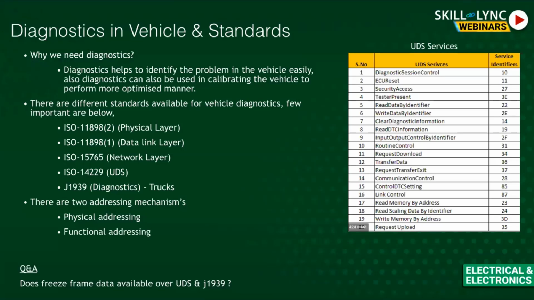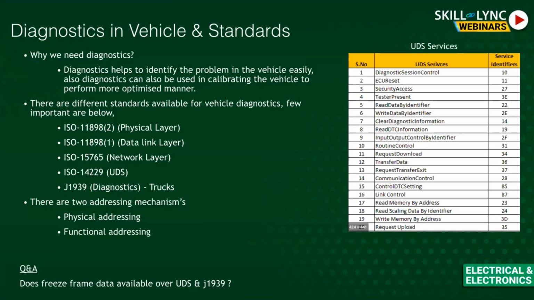These are the main important services I tried to list down here. Every service has a service identifier. You can see diagnostic session control 10, ECU reset 11, security access 27, tester present 3E, and so on. These are the different services available. As I mentioned, using services only, you can fire commands to your ECU, receive the messages back, and process them. This is the brief introduction about it.